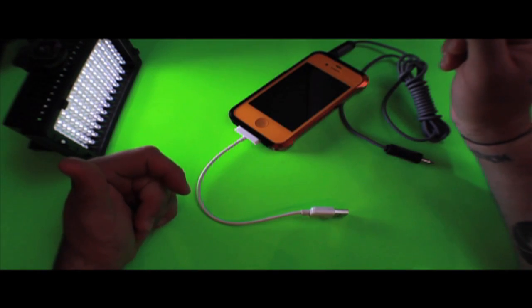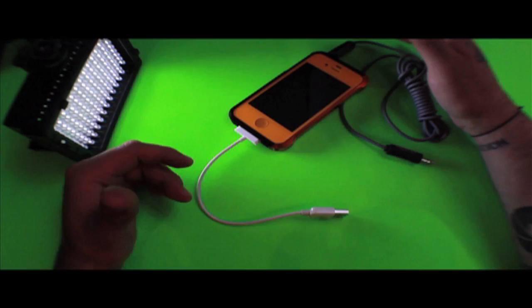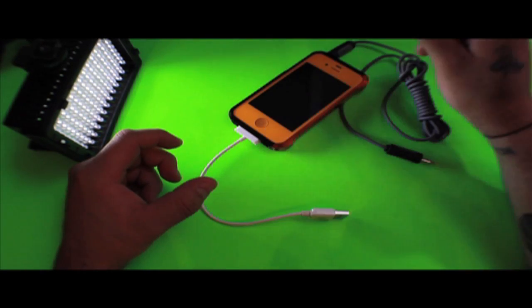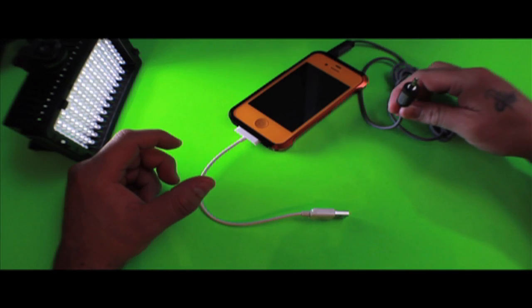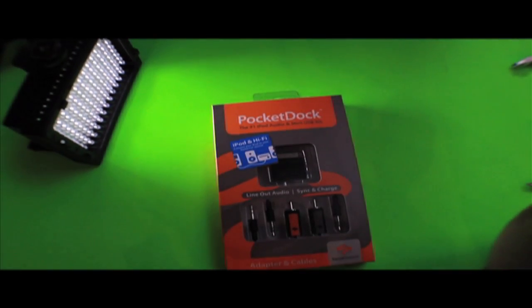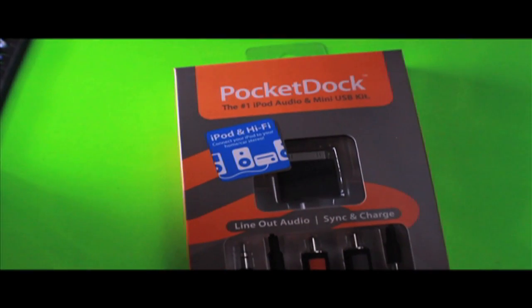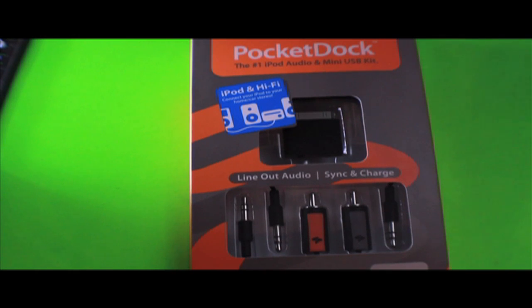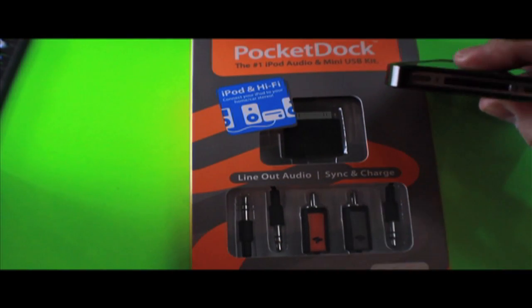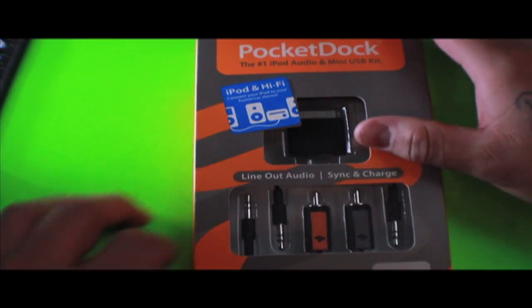Anyway. So I wanted to find out if there was a way for me to just be able to use one and be able to charge and listen to music through my auxiliary all at once. So I have found something. It is called the PocketDock. As you can see, let me zoom in. So as you can see, it has a 30-pin Apple plug, which plugs into the bottom of your phone. And it brings just a bunch of stuff.